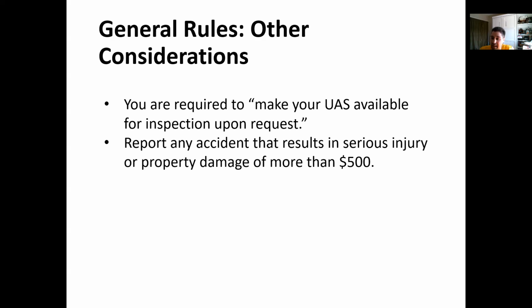You are supposed to report an accident, any accident that results in a serious injury or property damage of more than $500. Okay, that's an important number. So say your drone falls and just the drone breaks and it was less than a $500 drone, that's on you. If your drone falls and it breaks a window or some other property damage, or hurts somebody and there's physical damage and medical bills, that kind of thing involved, you are supposed to report that to the FAA. And that again is done through FAA Drone Zone.